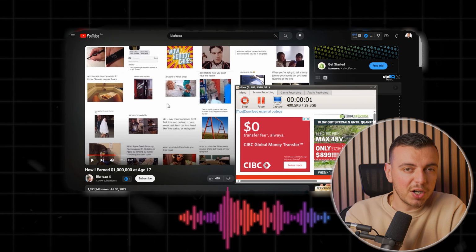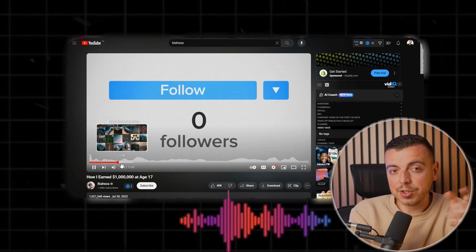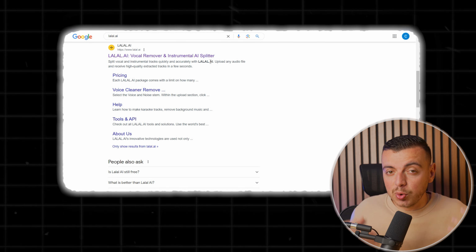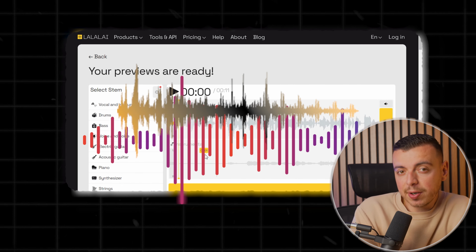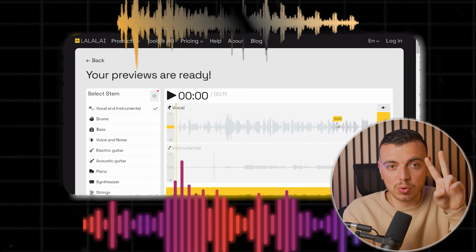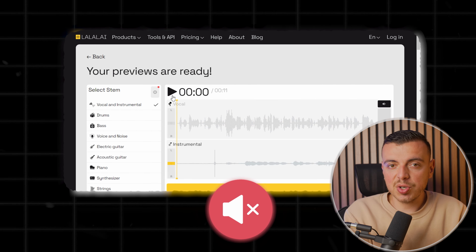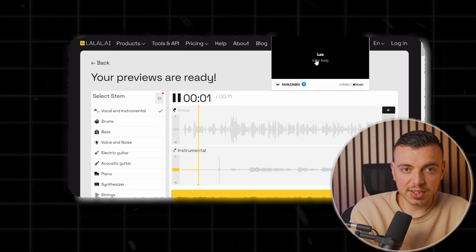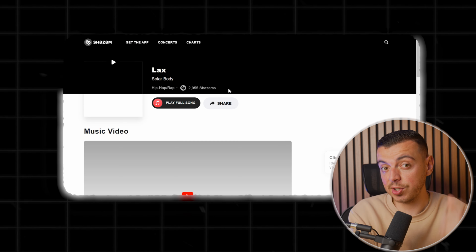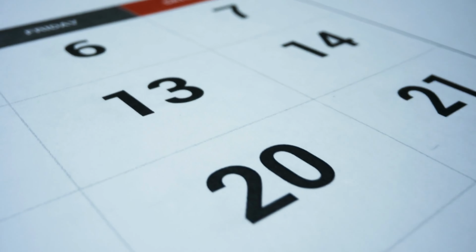You record a part of the video where the background music is heard using some free software. Then you go to this free website called lalal.ai, and it splits the background music and YouTuber's voice into two parts. You simply mute the YouTuber's voice, allowing only the background music to play, and then use Shazam to detect it. It is almost 100% certain that it will work, and I keep using this daily myself. I started using this method some months ago, and ever since then this is how I find the background music for my videos, so I don't have to invent the wheel every time.